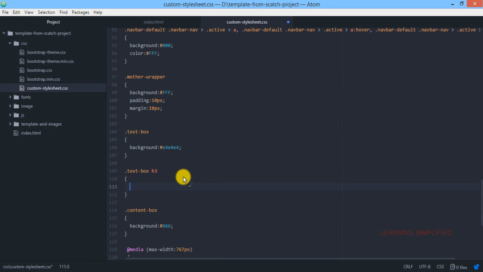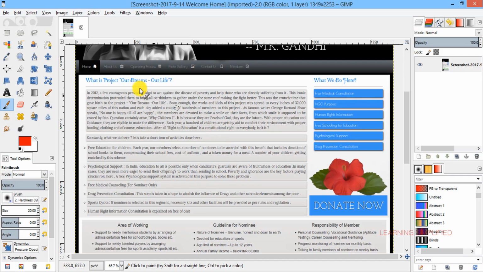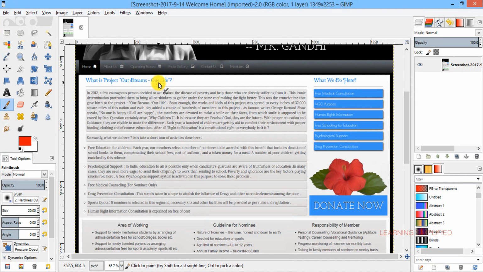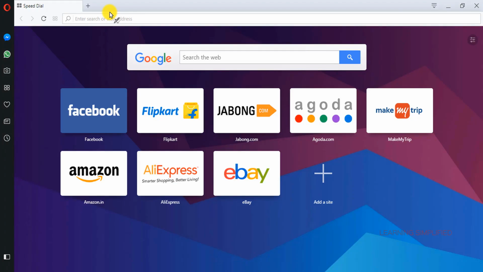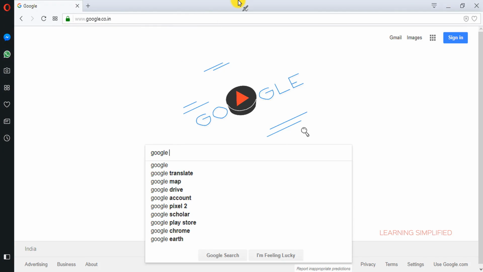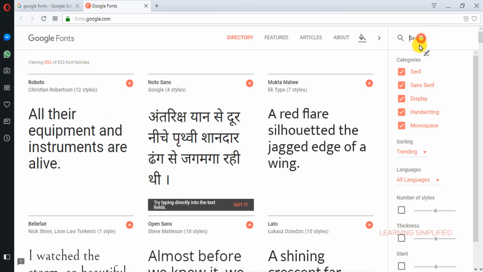Now we need to choose our font family to be used over here. As we can see, this belongs to a different font family, font face, and that is what we are about to create. I have used practically here the Lancelot font face. So we are going to google.com, and here, now let's look for Lancelot. Here it is.